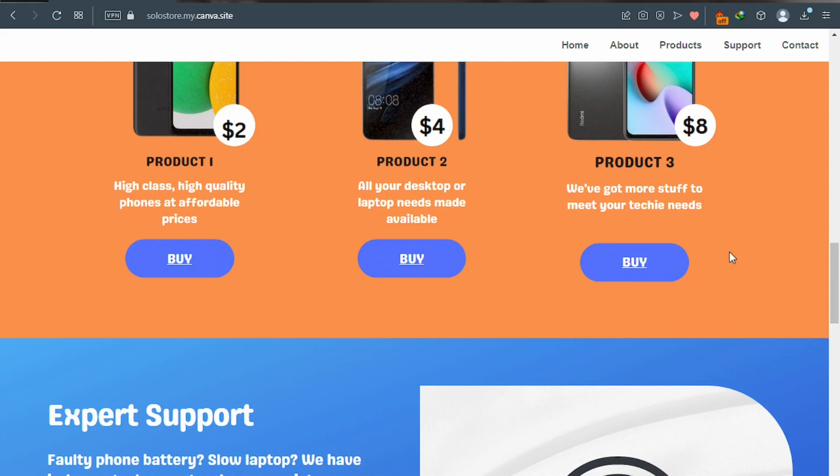Okay, but before we start this whole tutorial, I would like to tell you the downside of building a website in Canva. The problem is that you are restricted and you don't own your own domain name. Your domain name is going to have canva.site attached to it. And the second part is that it's not flexible, just like on free web builders. Anything that is free comes with downsides.